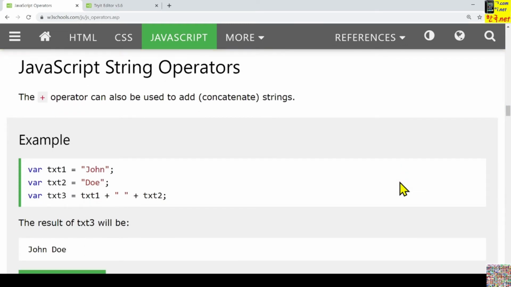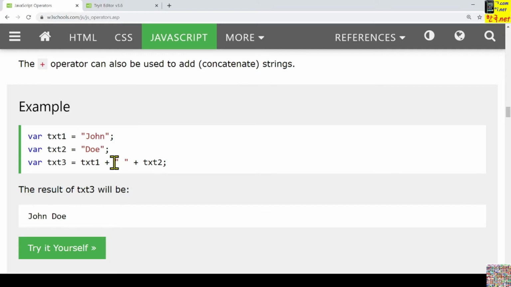String operators. This plus operator can be used in two ways depending upon the condition. That means depending upon the operand, it will be decided whether the operator is a concatenation operator or an addition operator.